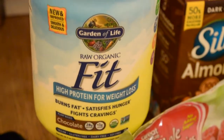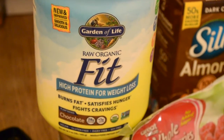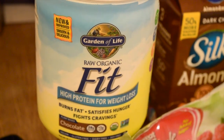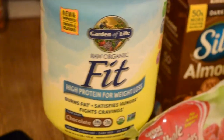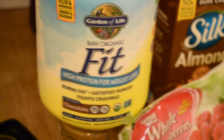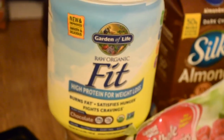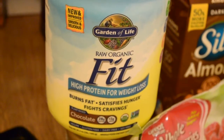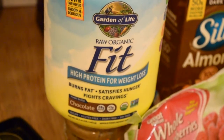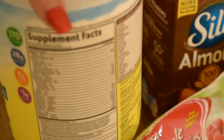High protein, and it says for weight loss, but let's just be real. Unless you're someone who constantly works out, you can't eat this and then expect to sit around and lose weight or whatever. But that's not the reason why I bought it. I bought it because it's basically like a meal replacement. So, just in case I need a quick something, I figured this would be the best thing for me because it's really healthy for you. You get vitamins from it, I believe minerals, you get a lot of stuff from it.